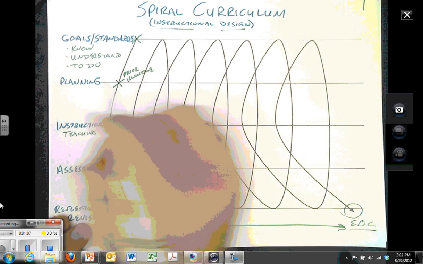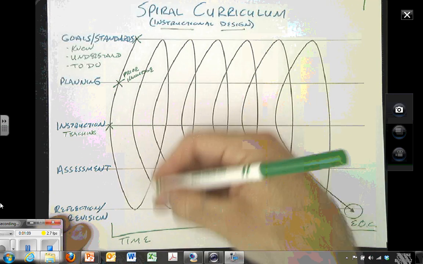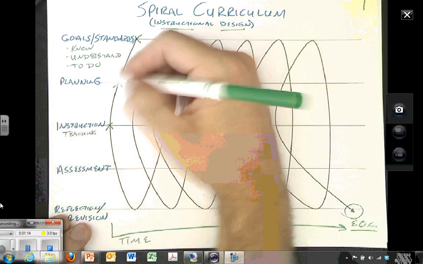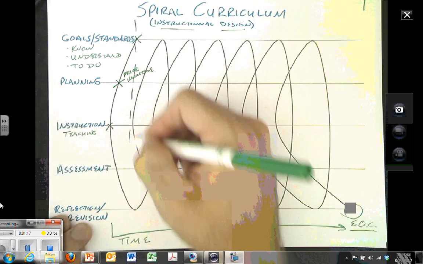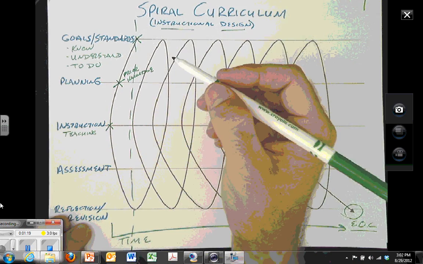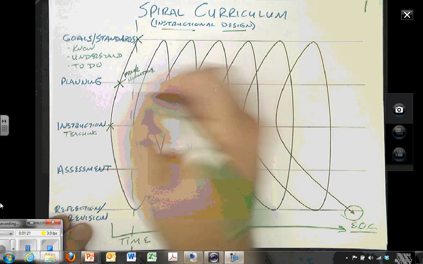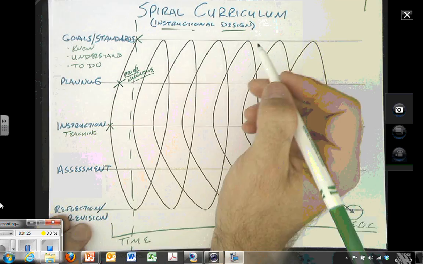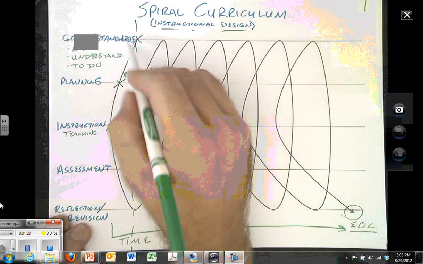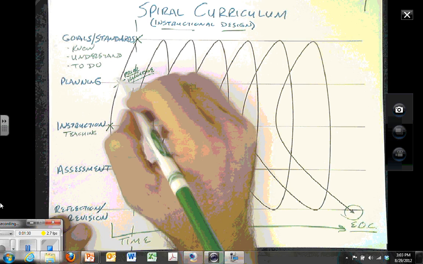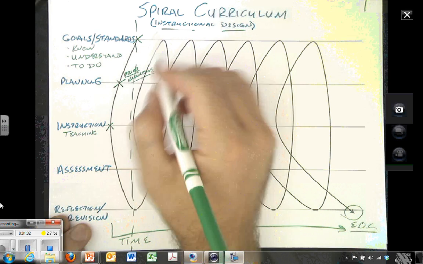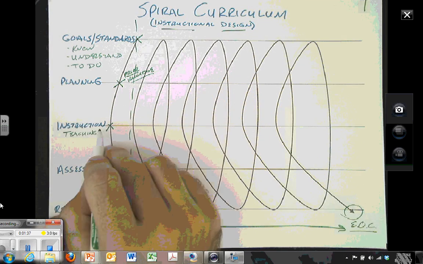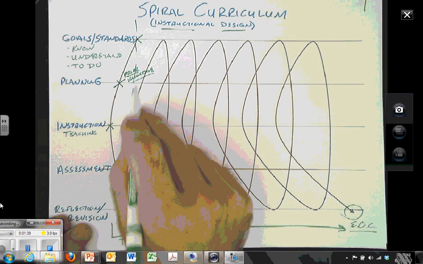What can they do? So you notice, if we consider this moving forward in time, we begin with goals and standards, but then we work backward in time. So there's our line of where we are when we start, but the planning works backward. Well, we have to be able to activate students' prior knowledge. We have to think, okay, these are our goals, but let's go back to what students are already able to do, what they already know, what they already understand. Activate that and build forward. The actual teaching, the instruction coming out of those lessons, builds on that prior knowledge.